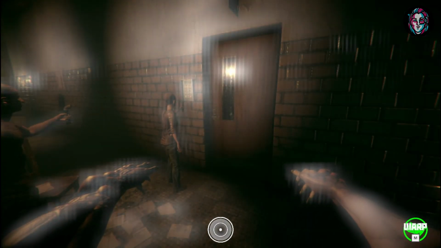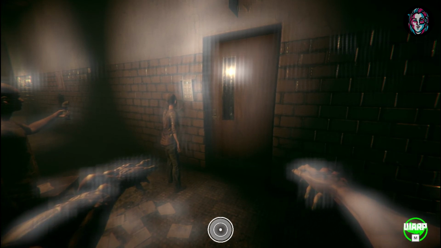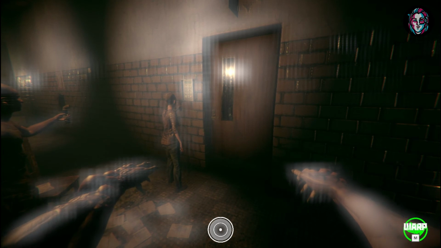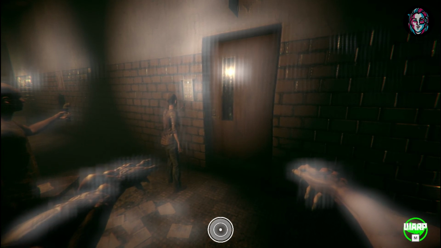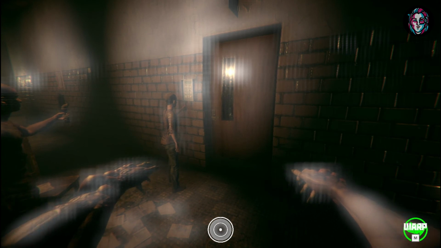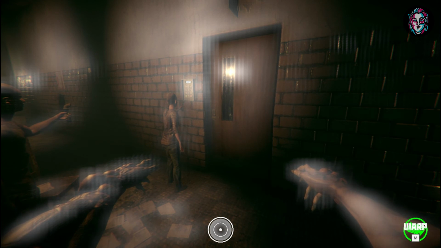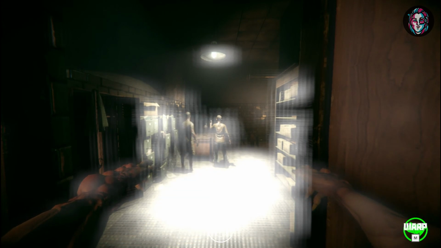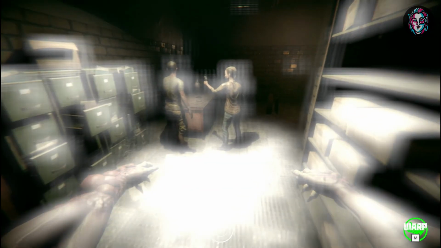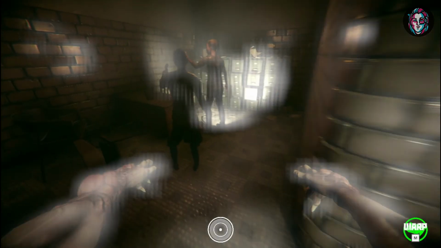What codes do we have? We have 1574. It didn't work. 4941. Oh, shit. 4941 worked! Yay! Where's the blue key? Oh, we got two blue key cards. Just in case. I have all of them now.